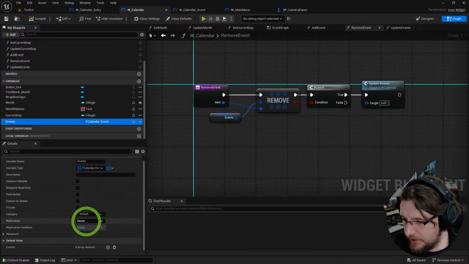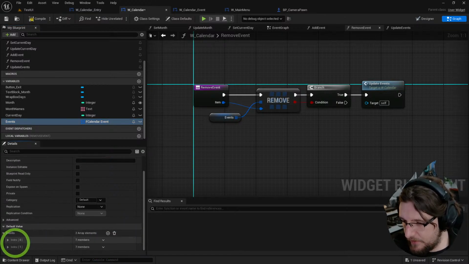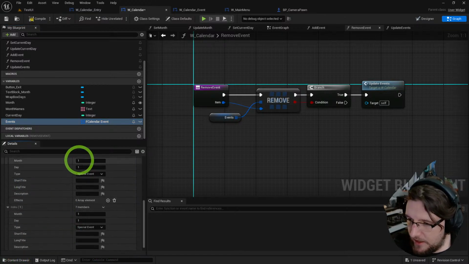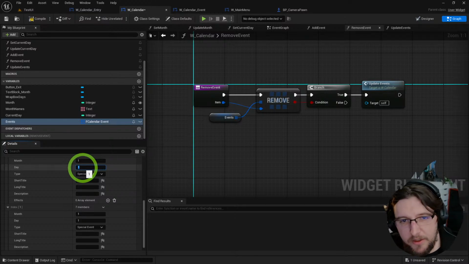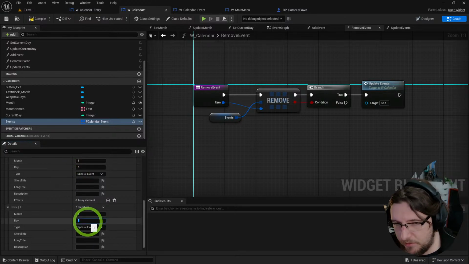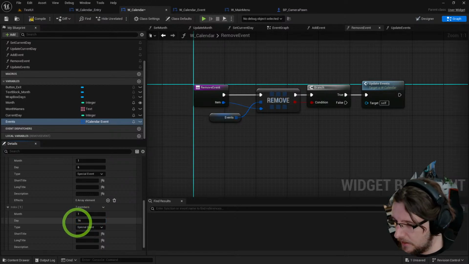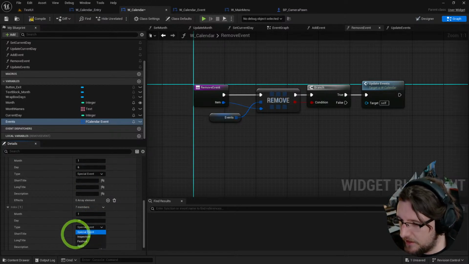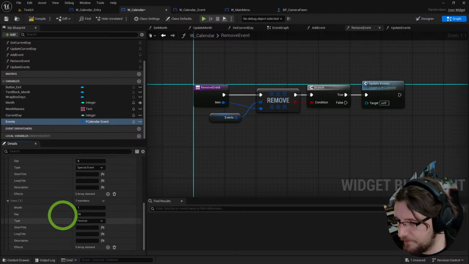And what I can do is I can just add 2 in here. So we'll just add month 1, day 1, month 1, day 6, and we'll do month 1, day 16. And we'll do a special event and a festival.